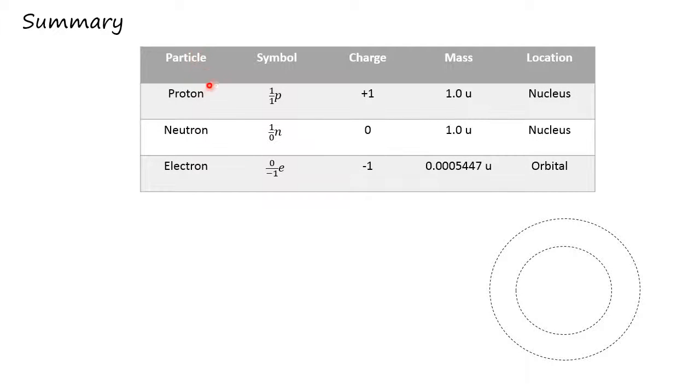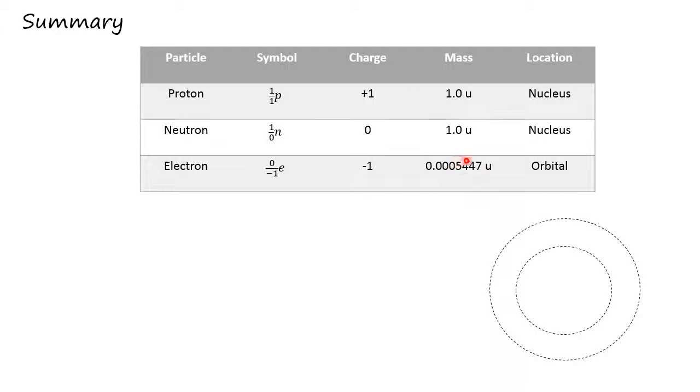Okay, and so to summarize today's lesson, if we were to look at the three subatomic particles contained within the atom, we have their symbols, which represent what they are, and then their charges. So a proton has a charge of +1, a neutron essentially has 0 charge, an electron has a negative charge. And the mass of a proton is 1 atomic mass unit. The neutron is also 1 atomic mass unit, and the electron has a mass that is again so small we can just consider it to be 0.